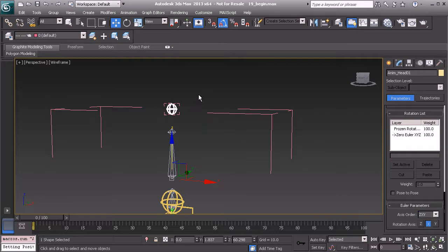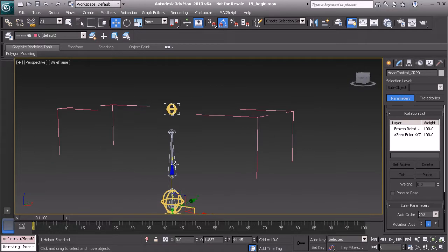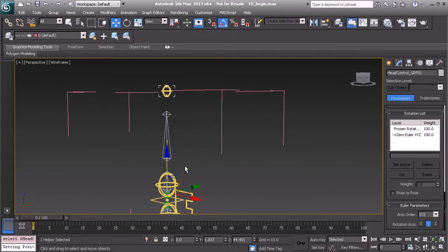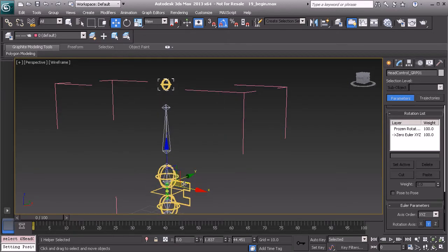Alright, so now we need to figure out a way to constrain our group. We can safely go in and constrain it to our chest control, but the problem is what happens when we turn off the constraint. We know that we have linked the head to our center of gravity, and that's what the current parent still is.